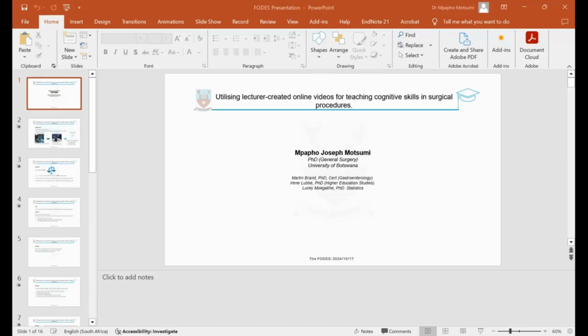During the design phase, or blueprinting phase, the outline or blueprint of the educational video was designed, and this was the outline. The educational video consisted of 2 components: the presentation component, which was more of a slideshow with some illustrations, and the second component being a 3D animation illustration of the surgical procedure itself. In the presentation component, the topics covered were the outline with intended learning outcomes, introduction of the surgical procedure, and general principles to be observed during the surgical procedure.